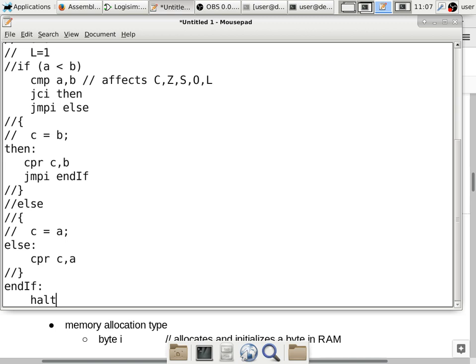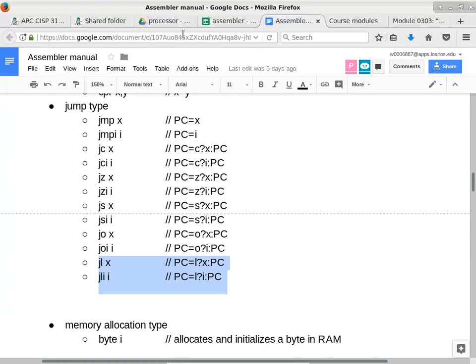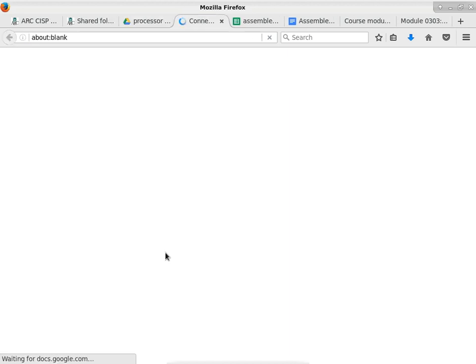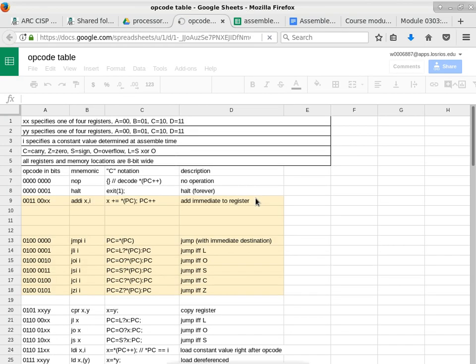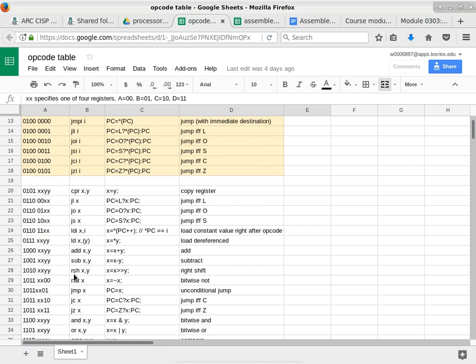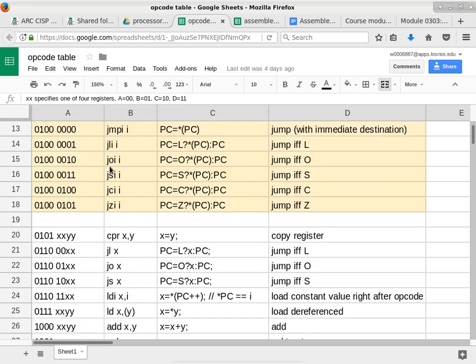So before we do anything else, we can either hand assemble the entire program, which means you go to the... let me show you where you can do this. If you want to hand assemble something at least once, just to understand the process, you can go to the opcode table spreadsheet, which gives you the base code of instructions, and for instructions that require registers, it will tell you which register is controlling which bits of the opcode itself.